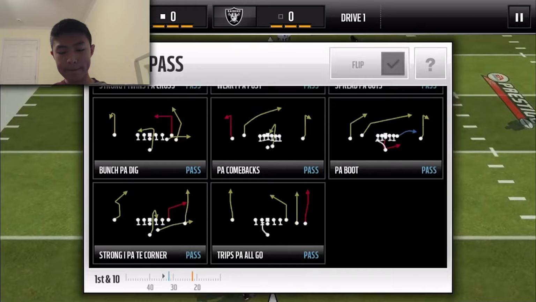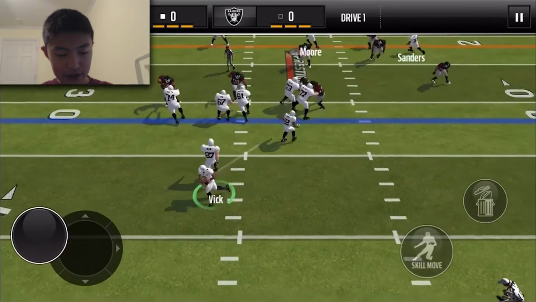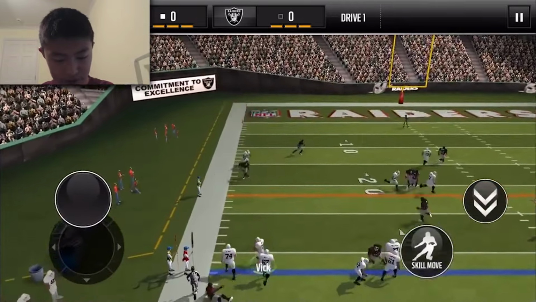Let's run some more PA boot. Hopefully we can scramble some with Vic. Get out of the pocket. That's what I want to see. And okay, I didn't have to scramble yet. I'm just gonna walk up slowly to the line and truck this guy.